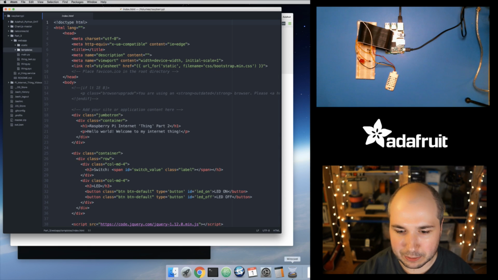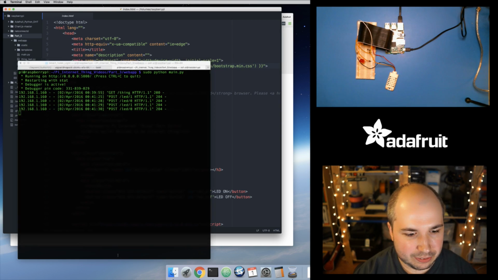So let's see, I'm connected. I have a little SSH connection to my Pi, and it's mirroring my file system. So this on the left here is the file system on my Raspberry Pi. And you can see I've got a part 3 over here, and I've actually just copied part 2. So this is all just the code for part 2, and we'll start here and start adding things to it.